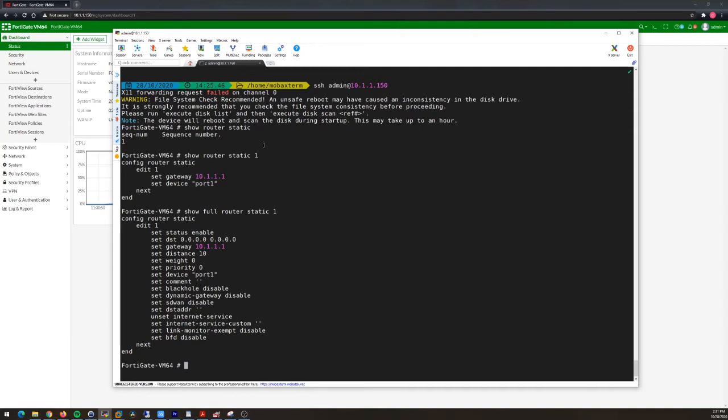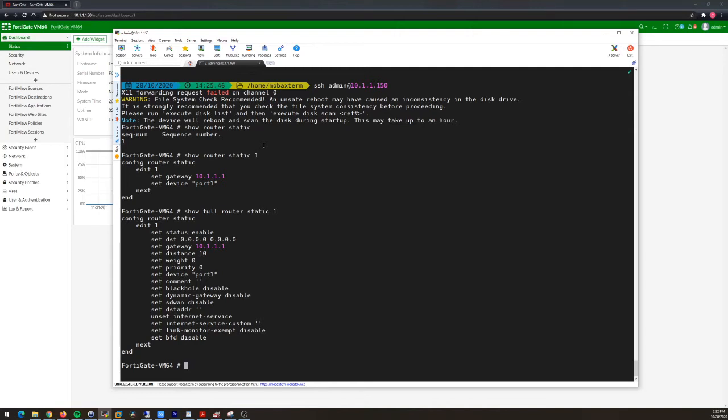The other one is, and I'm skipping ahead a little bit here in the demo, but I want to make sure that you're aware: get commands are different from show commands. With get commands, you're getting the output of a process, whereas with show commands, you're asking it to show you the configuration as it is in memory. So for instance, with show router and show full router, we're saying what configurations have been made on this firewall.